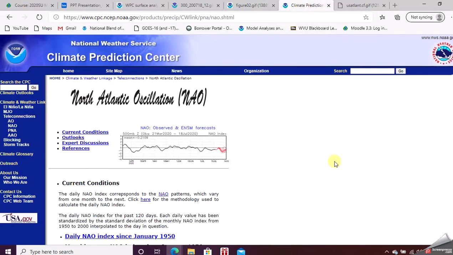One of the other things you can look at is there are all kinds of large-scale teleconnections out there. One of them is the North Atlantic teleconnection. There's a PNA, there's an Antarctic, and there's an Arctic teleconnection. By looking at these, you can see these in the global pattern. And when they do form, they have a signal. And right here, the North Atlantic Oscillation is going to be a little bit negative. If this is in the wintertime, this has a major impact on the East Coast, even into Ohio's weather.